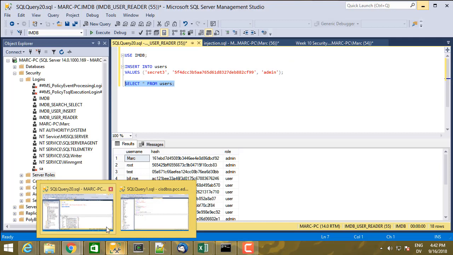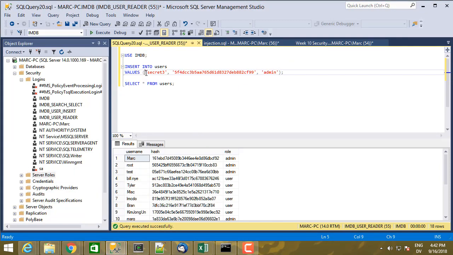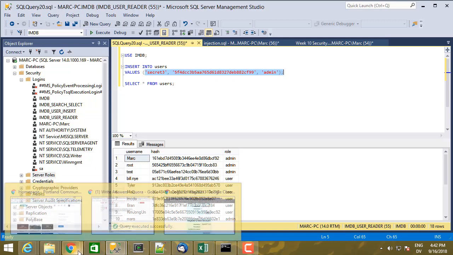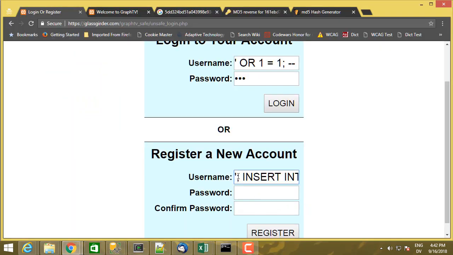So let's do secret4, paste dash dash, and let's change the account to secret4. So there's my injection, and I'm going to use the same thing for the password, same thing for confirm.